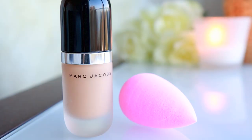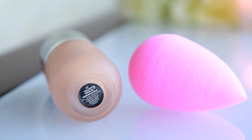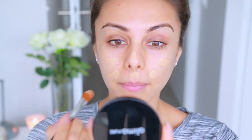The foundation I'm going to use is this one by Marc Jacobs. This is the Remarkable foundation and my shade is Golden Medium. So what I do is just open it up like this. Then I take this little concealer brush and I get some of the foundation off of here and apply it onto my skin. You only really need a tiny amount of this foundation because it is super pigmented, and I like to work on the bottom half of my face first and then I move on to the top, just so that it doesn't have time to dry and set.